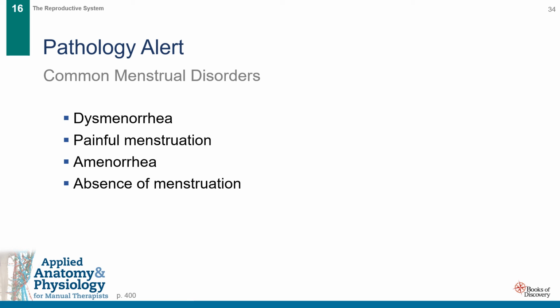Amenorrhea is the absence of menstruation. Common causes include insufficient estrogen synthesis due to low body weight or body fat percentage below 9%. Amenorrhea is common among female athletes and dancers because the menstrual cycle is controlled by the hypothalamus and autonomic responses. Emotion, stress, and other psychological factors can also lead to amenorrhea.